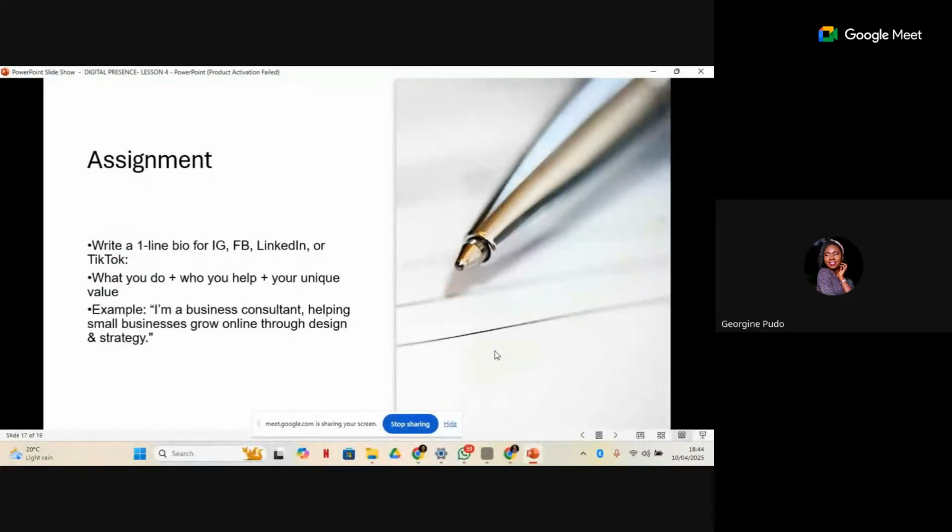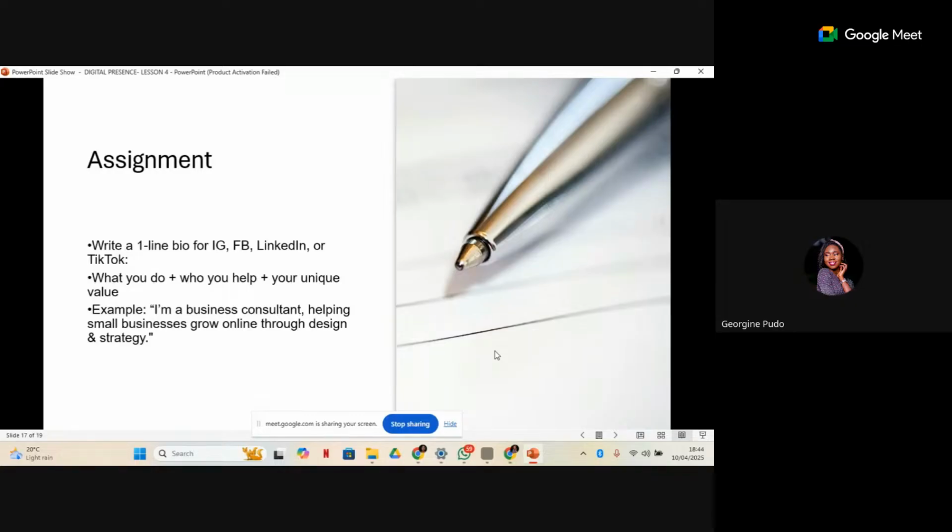Okay, so I'm going to leave us with some few assignments. The first assignment, we've looked at creating digital presence, so you can write a one-line bio. All of us have a platform that we use, if it's Facebook, Instagram, LinkedIn or TikTok or whichever.